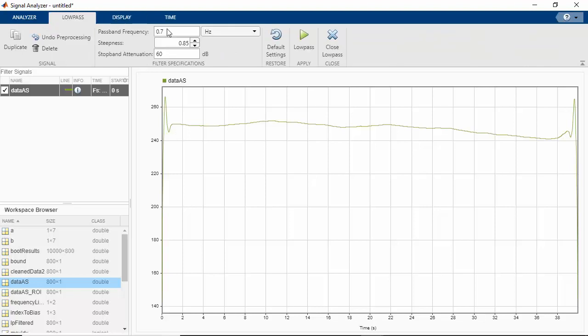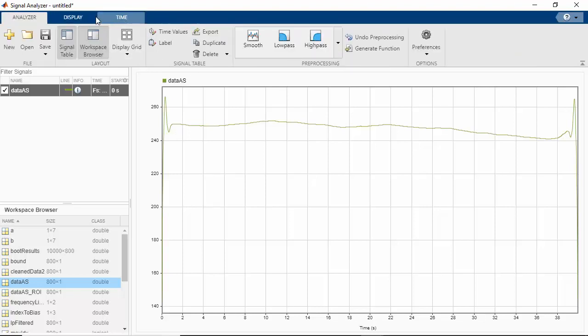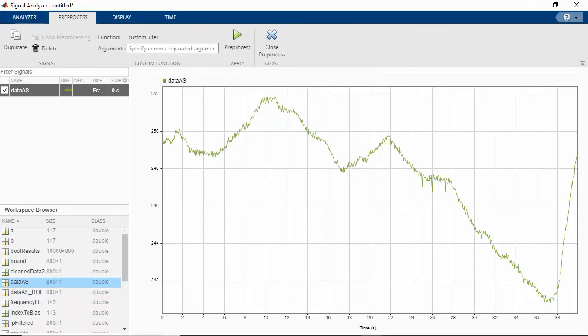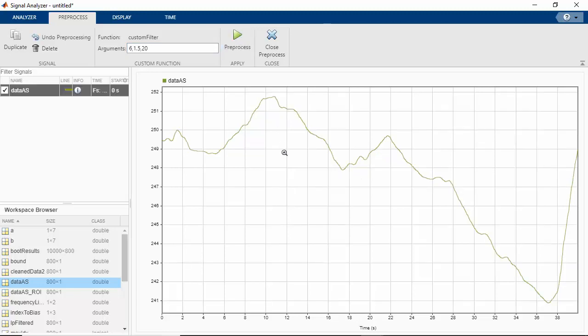Now, another option, instead of just using the built-in low pass, is to actually use your own custom filters that you can build into the app. So using my custom filter, which is an IIR filter, a Butterworth IIR filter, I can go about filtering this guy using my own custom filter. And you see that it does a pretty good job and we don't see that ringing effect. Okay. So again, a nice way to go about quickly eliminating some of that noise and exploring and understanding the data that you have in both the time domain and the frequency domain.